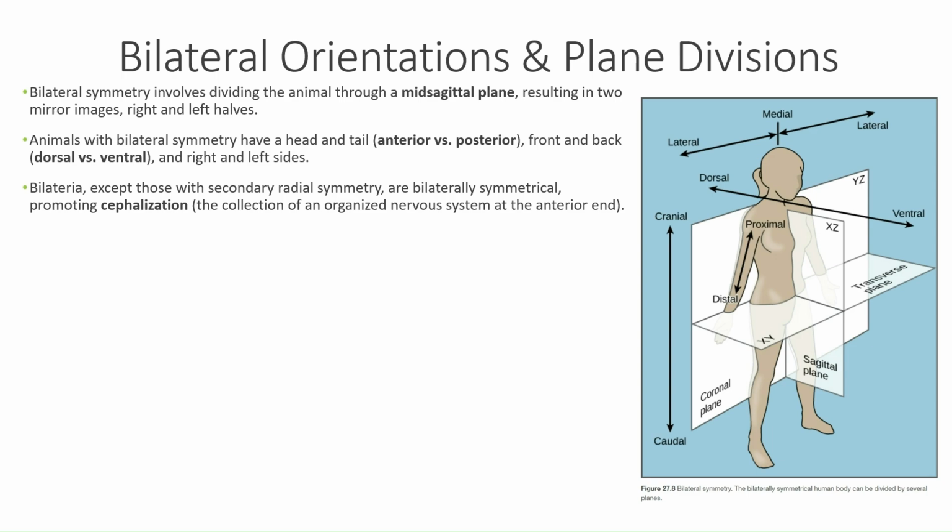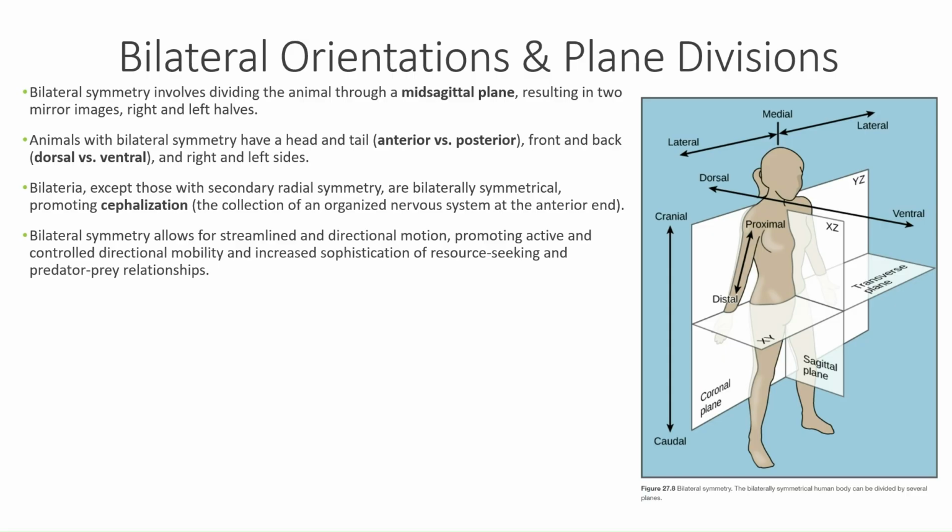And as stated earlier, remember that each body plan represents different solutions to ecological and developmental challenges. So, for example, bilateral symmetry promotes movement and promotes cephalization, which is the development of a concentration of nerves towards the head end so that it's able to better experience and understand the environment as it has a streamlined directional motion.